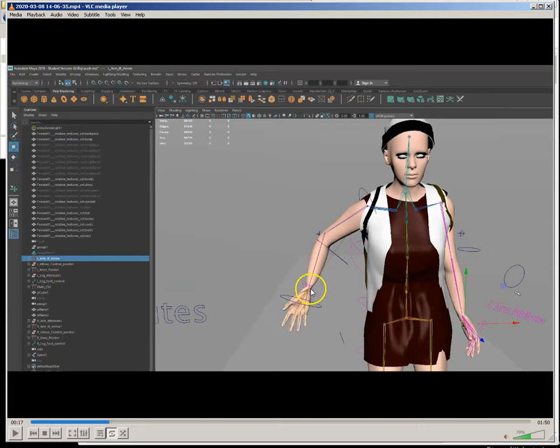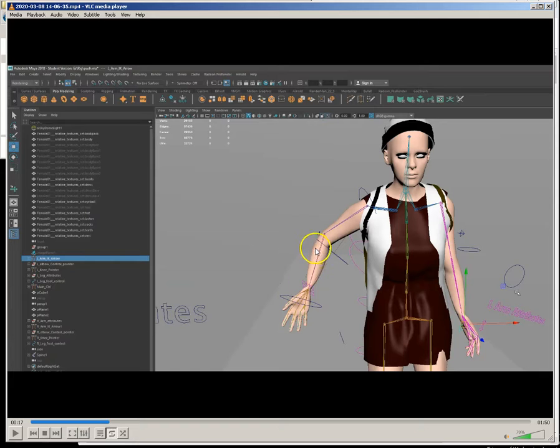I can see there's a lot of rotation going on there, very specific to the wrist, which leads us to this very shallow amount of twist going on here. So it actually looks pretty painful. But yeah, that fall off should be gradual, right from the wrist bone all the way up towards the elbow bone.